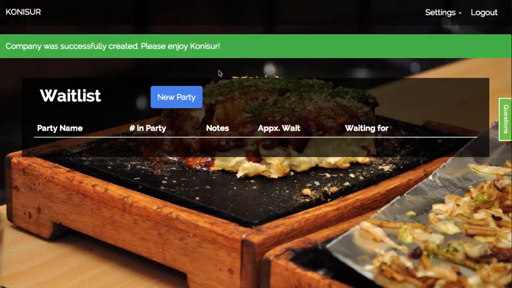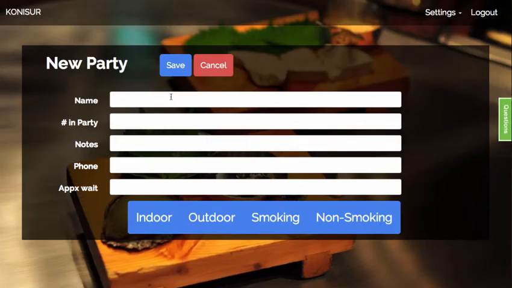Well, for the hostess waiting at the front when a new diner walks in and there is already a wait list, every table is currently occupied, just click new party. And of course, this is a responsive site, so it will shrink and grow with the size of your device. If you're on a phone or a tablet, this will work just fine. In order to make a nice screen recording, of course, I'm going to use a computer, but you can use it on any device. It is web-based, not app-based.